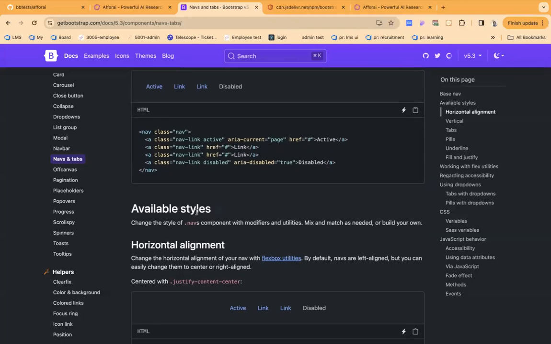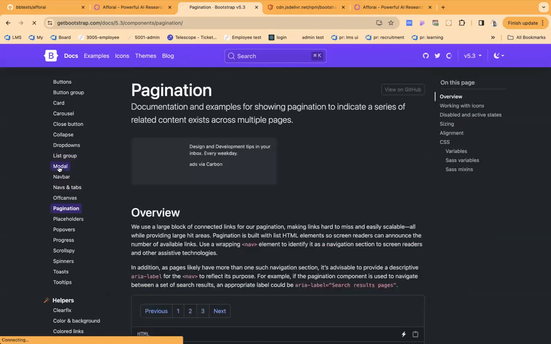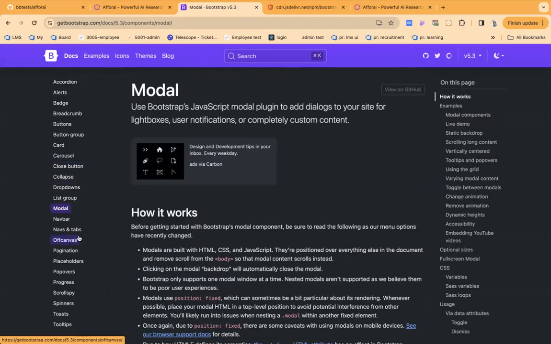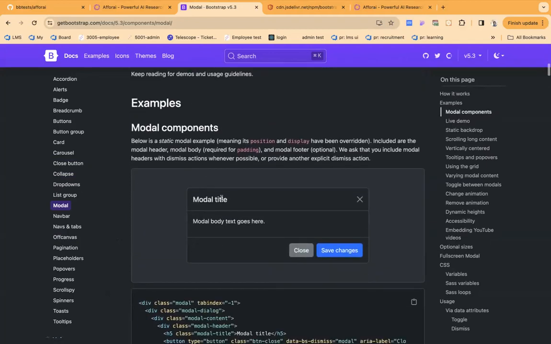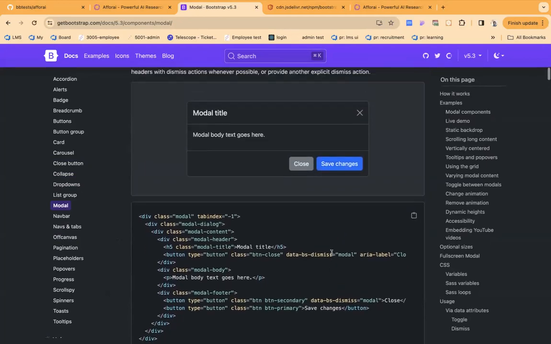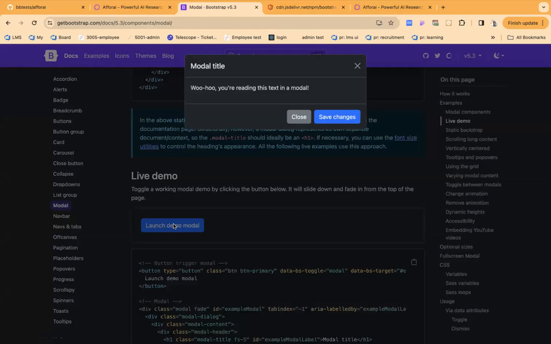So basically that's just that on this. And then you have pagination. And then if you want to work with modal, what are modals? Modals are basically pop-ups. Sometimes they just fill up your screen, and depending on what you want, you must have seen stuff like that. Okay, if I say close, save changes, something like this. So launch demo modal. So this is a modal. You have the background, your screen is still your screen, your user is still seeing this, but then there's something like an overlay on it.